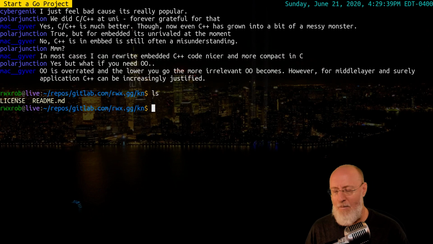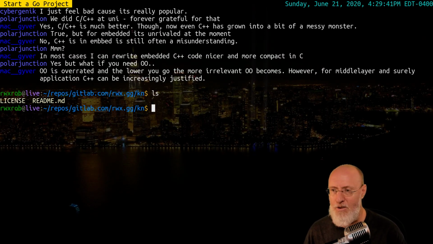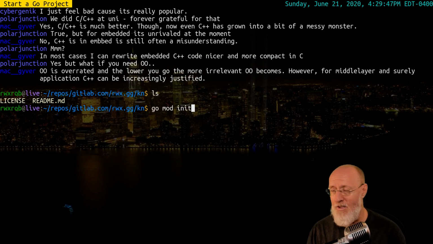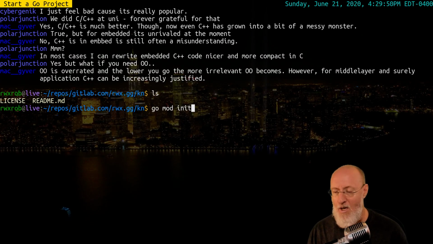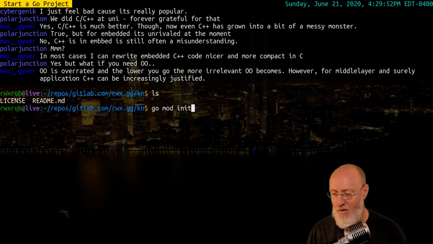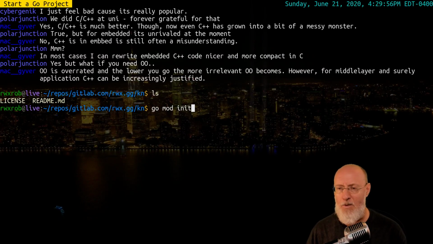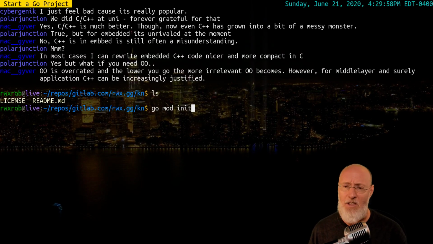There are so many things we can talk about for how to start a Go project. But the first thing you need to know is mod init. So go mod init. And this is not covered in any book currently because it was a part of 1.13 in Go, and none of the books, including Head First Go, which I recommend, are up to date on this particular thing. There are no good books on this.